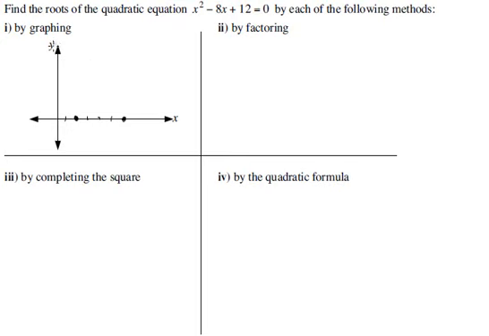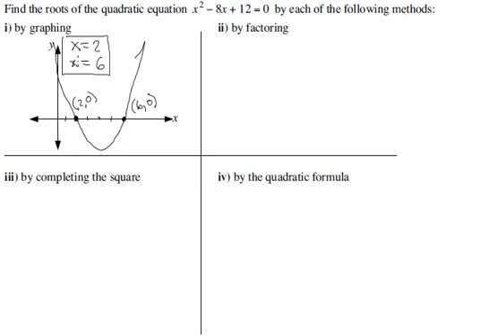If you graph this quadratic, you'll find it goes like so. And the important information off the graph is that it has an x-intercept at 2, and it has an x-intercept at 6. The fact that those roots are at 2 and 6 tells you that the zeros are 2 and 6. That's all there is to it. Once you have that graph, everywhere it touches the x-axis is one solution to it. So that's how you get them by graphing.